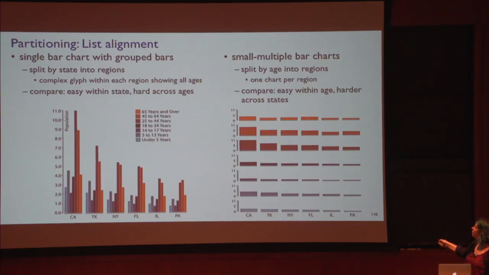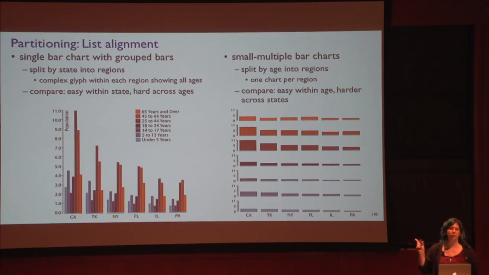In contrast, if you want to first split into these demographic categories, and then within each one you say, okay, what shall I do? Actually, within each one of these I can just do a simple bar chart, because now within each demographic I can just have one bar for each state. You see a very different view of the data. And in this case, it's very easy to make these comparisons within each age, and then it's a bit more perceptual work to actually try to compare between states. So the question of how you partitioned between the views controls the visual pattern that you can see. It's a very, very strong cue.